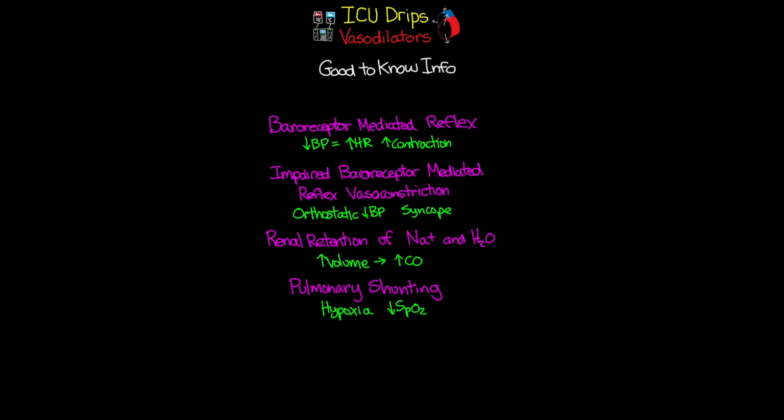All right, so that is going to wrap up this lesson on vasodilators. We covered quite a bit talking about what exactly these medications are, some of the different ways in which these medications are classified, the primary way being their mechanism of action, to which we then went through all the various different mechanisms of action and really covered the medications and the effects within a select few of these that you're typically going to see in your patients in the ICU. Finally, we rounded it out here with some basic good-to-know info, things to be aware of and to keep your eye on when you have patients on these medications.